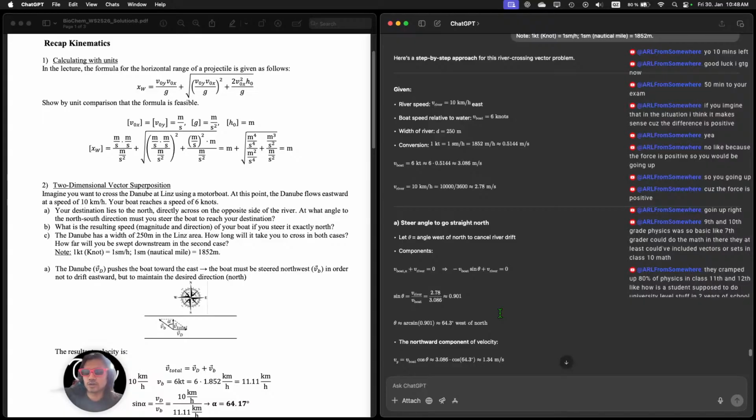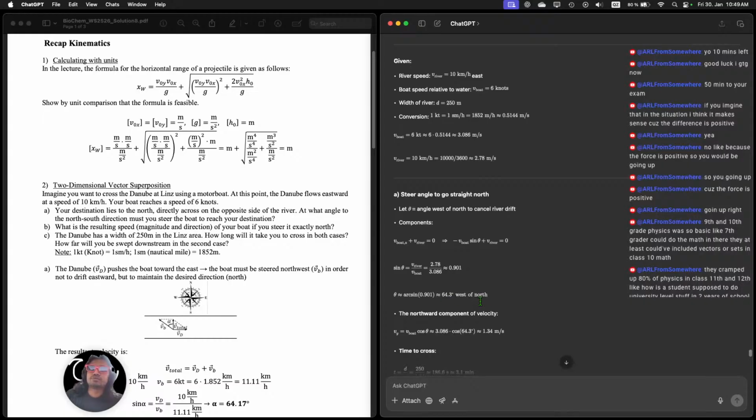It's kind of starting to make sense to me, but sine theta, that's the theta. Sine is opposite by hypotenuse, right? The hypotenuse is the velocity of boat. Hypotenuse is at the bottom, opposite is kinda the flow of the river. Okay, I get it. Oh, we got it.